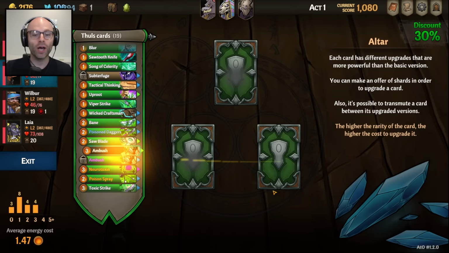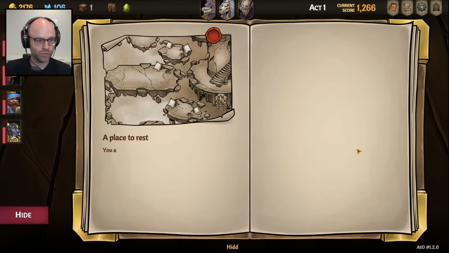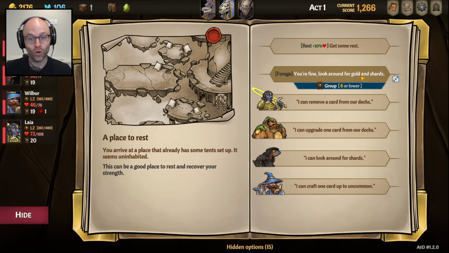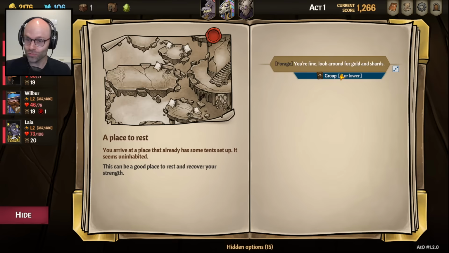Okay, I think I've spent enough. Move me on to the Obelisk challenge. It turns out, maybe I could use the heal. 30% health, or you're fine. Look around for golden shards. I can remove a card from our decks. I can look around for shards, but come on, man. Anytime you get a chance to roll the dice, you got to take it. Less than 6.